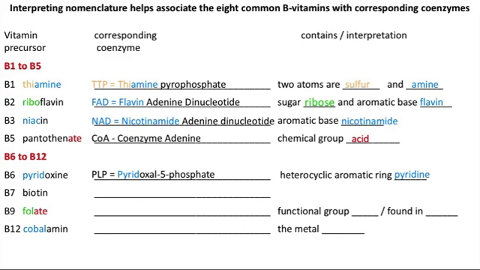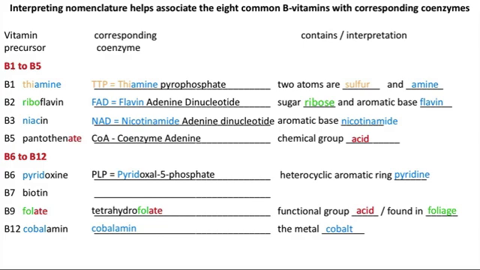How about B9 folic acid? Well, the -ic acid says that it contains an acid, as in pantothenate. In fol, guess what type of food this is found in? It's found in green leafy vegetables or foliage. And what is folate used to make? What important coenzyme? How about tetrahydrofolate, a very important vitamin. Cobalamin again, well, the clue is it contains the metal cobalt, and again, it's just cobalamin, vitamin B12.